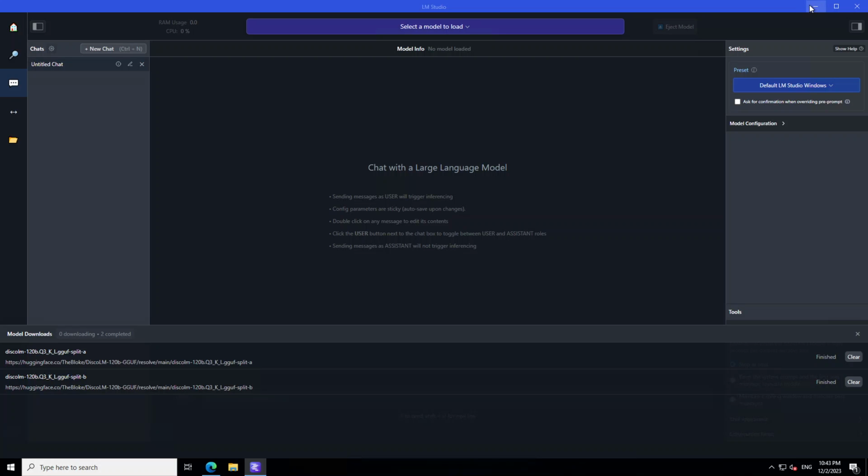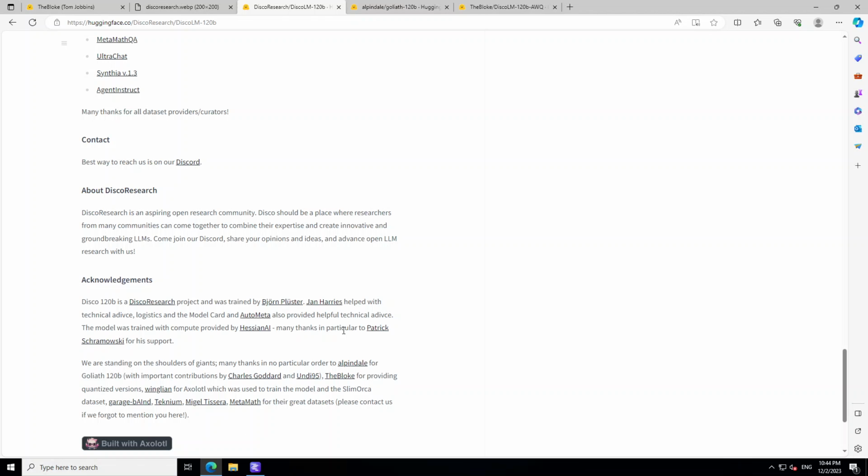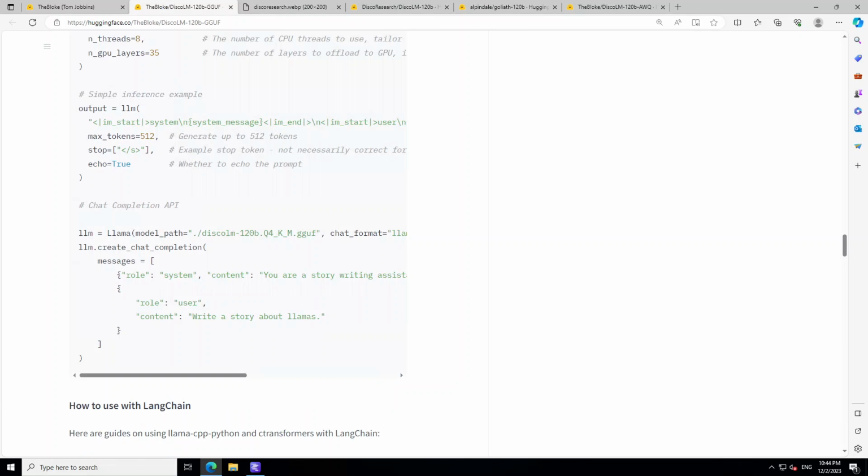But let me show you if you are able to use it somewhere or you have access to the hardware. This is the process to follow to install it and then to load it and then you can chat with it. And I can show you what you need to do in order to talk with this. So once you're here, let me quickly show you how to talk with this system. So this is the Hugging Face page from TheBloke for the quantized version of this DiscoLM model, which I'm using, which is unable to load here. But anyway, let's suppose you have loaded. So how would you talk with it?